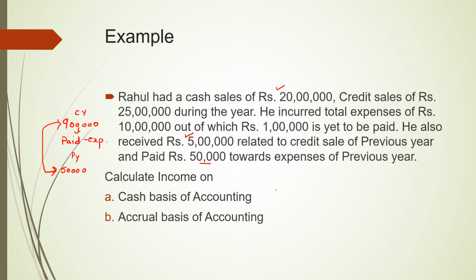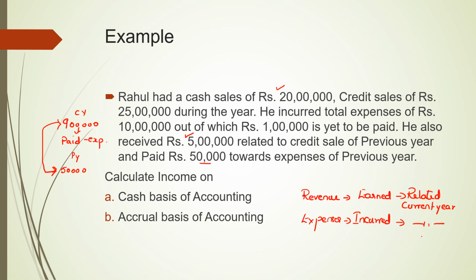Now going back to the illustration, if we are going to follow accrual basis of accounting, the accrual basis of accounting requires the income earned. So when you are talking about revenue, it is going to be whatever has been earned, that is related to current year. That would be taken as income, and expenses as are incurred. The term used is incurred, not paid. Therefore, that is related to current year only would be taken. So what was the income revenue earned during the year and expense incurred would be taken to compute the income on accrual basis.